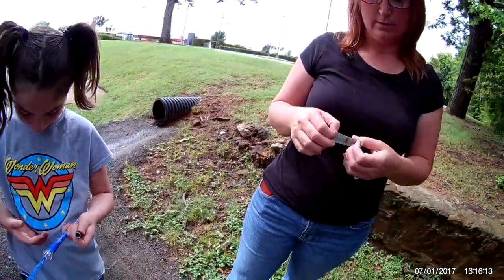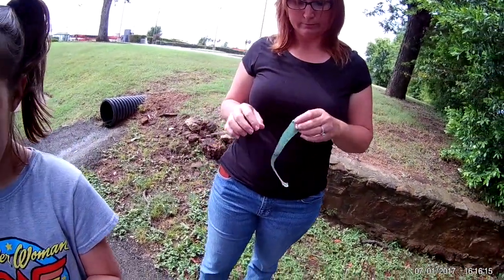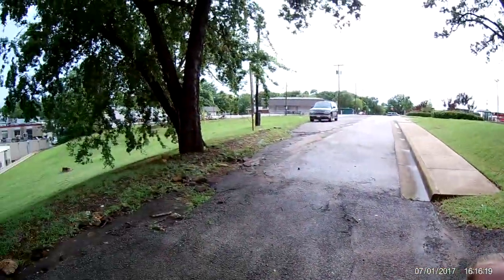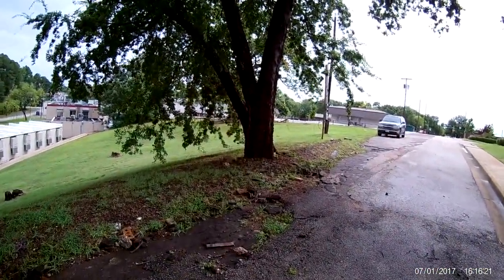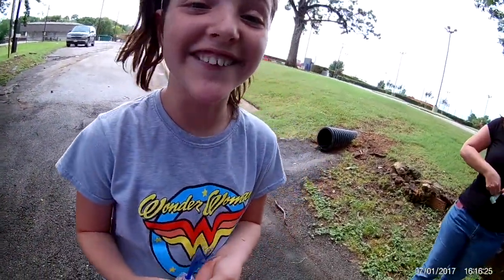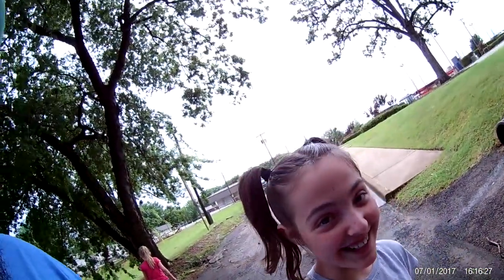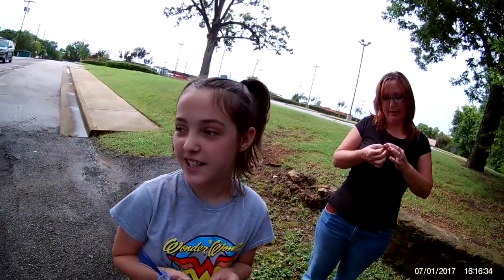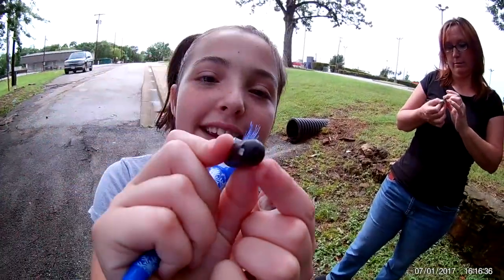Here, you hold everything else so I can roll it tight. Oh, she's rolling something. We found it in this little tube in that tree right there. My dad put it in his right nose. So be careful when you touch it. So people out there, if you come to this one, hopefully it rains since then, because it'll wash all the boogers off of it.